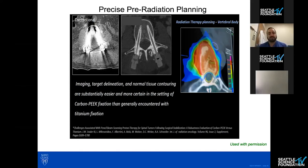And this is something that I encountered when I first started practice: a lot of patients will come to us through radiation oncology, and a lot of radiation oncologists, especially in the community, will radiate a lot of patients up front, even if they need surgery to decompress the nerves or the spinal cord. And the main reason for that is because they don't want to see the titanium. They don't want to try to guess where the spinal cord is. They bear the responsibility of radiation-induced myelitis. And therefore, they're more concerned about being able to see the spinal cord as opposed to trying to guess where the spinal cord is around the instrumentation.